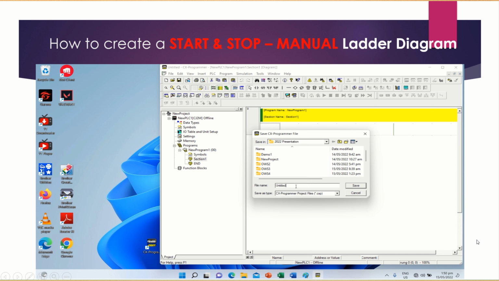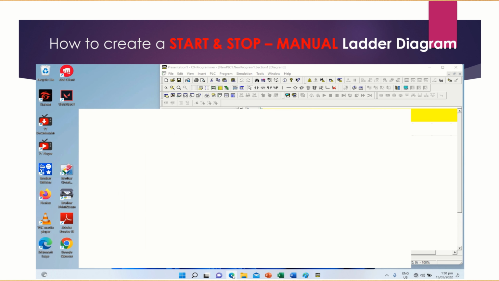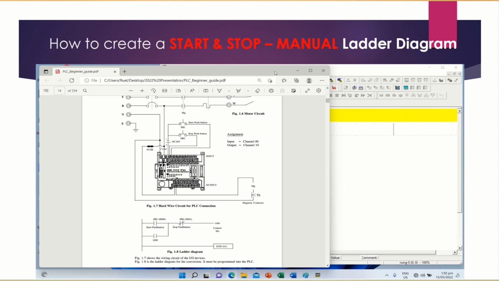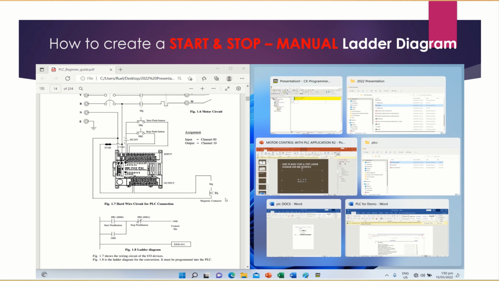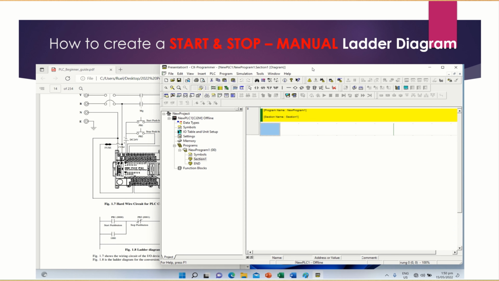We make a file name for our sample ladder diagram program, say presentation 1. So going back to our wiring circuit and the ladder diagram, we will make it on the Omron CX programmer.